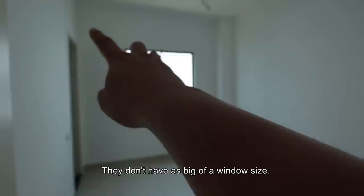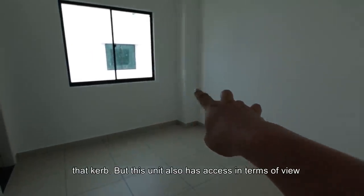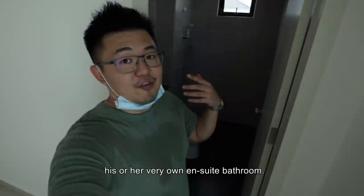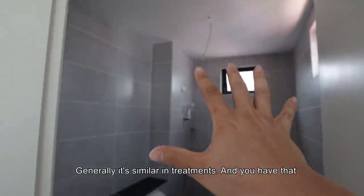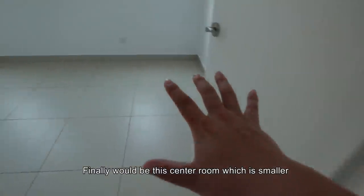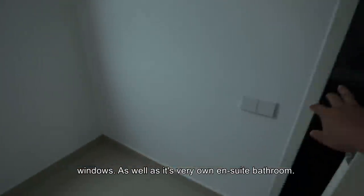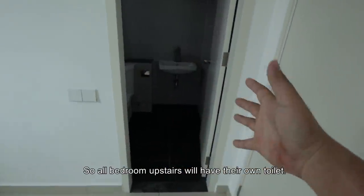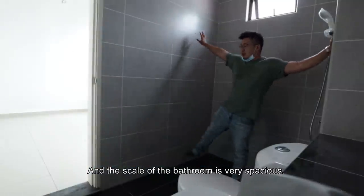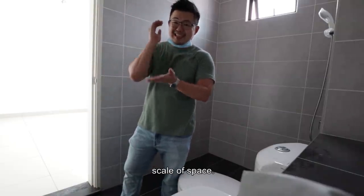Going over to the other 2 big rooms, let's check out this one first. You don't have a window size as big, but I think the size is still very very nice. This unit also has access in terms of view to the backyard garden, which is amazing. Also enjoying its very own en-suite bathroom with similar treatments, and a small window for ventilation. Finally, the centre room, which is rather smaller but at the corner — set of opportunities for windows as well as its very own en-suite bathroom. So all bedrooms upstairs will have their own toilet, and the scale of the bathroom is very very spacious. I can actually throw up my hand fully, along with the incredible ceiling height — at the upper floor you can really feel the scale of space.